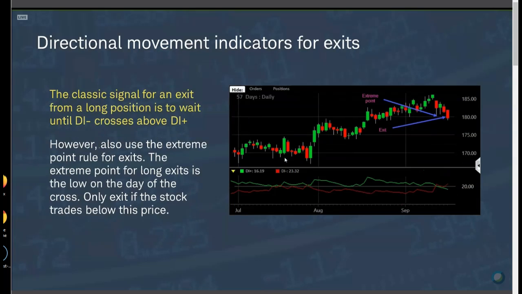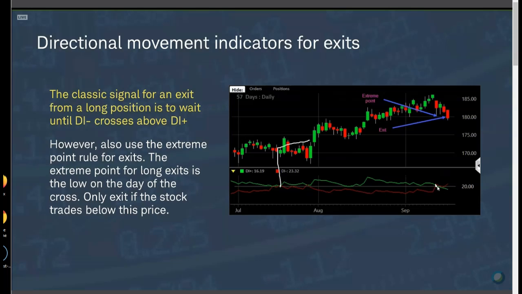All right, if that is how you get into a trade using this system, how do you get out? Well, there's a couple of methods. The first method is you look for the lines to cross the other way. All right, so we had the nice cross of the line where positive DI crossed basically here. That was our entry. And now we're watching the lines and it crossed back down below DI negative here.